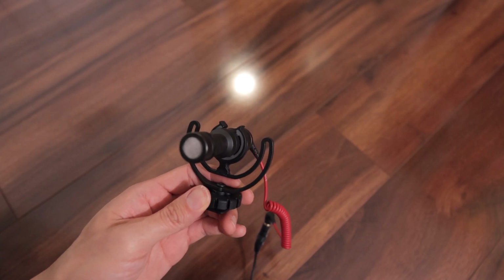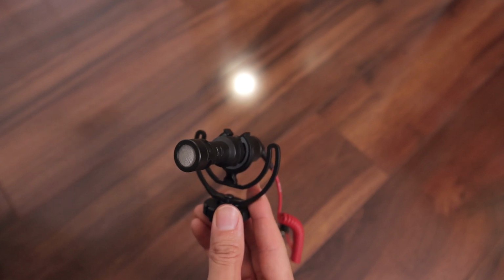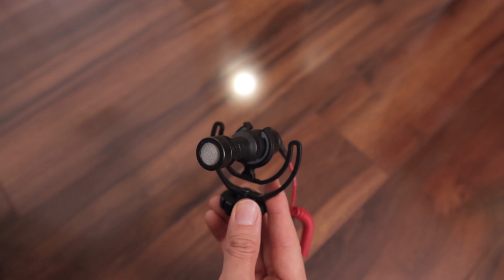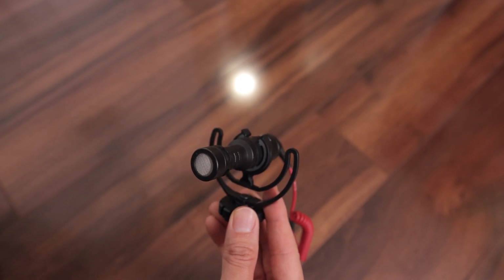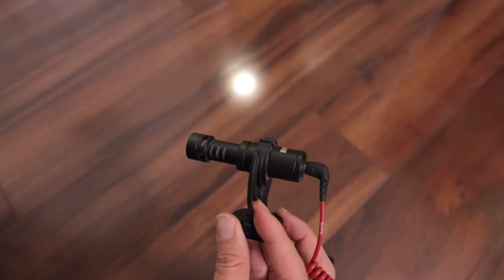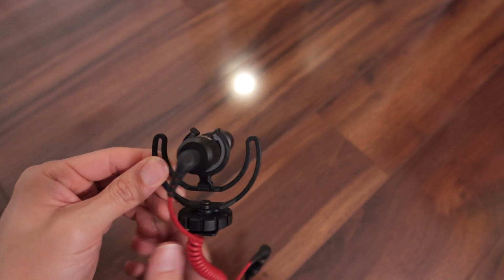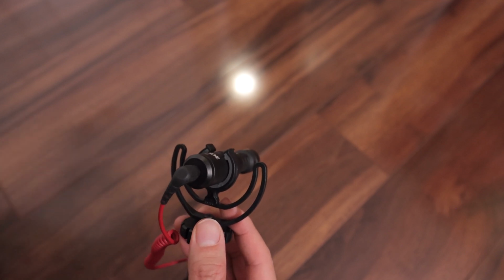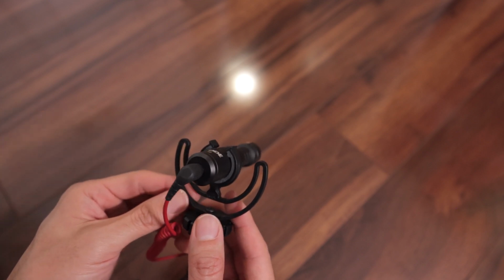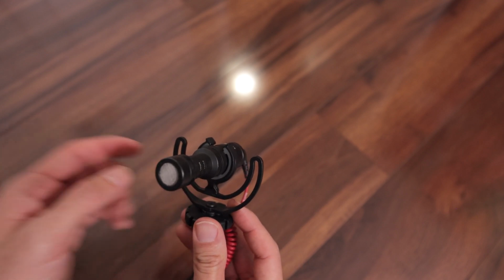Here's the Rode VideoMicro. I'm pointing it right at my mouth. It's about a foot away, and I have the gain level set exactly the same as I did with the Sennheiser MKE 200. So it seems like it requires the same amount of gain, and I'm going to now test the off-axis rejection. I'm going to turn the microphone to the side. So here's what it sounds like when noise is coming from the side of the microphone. And now I'm going to turn it all the way facing away from my voice. This is what it sounds like when the microphone is away from the audio source, where the noise is coming from in my mouth, and I'm turning it back to where my mouth is.